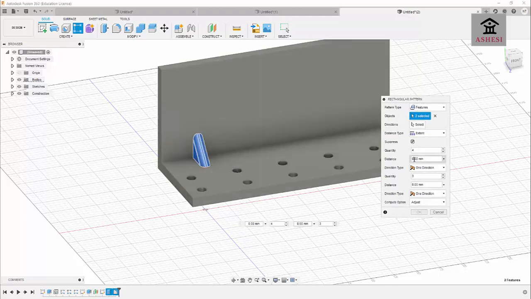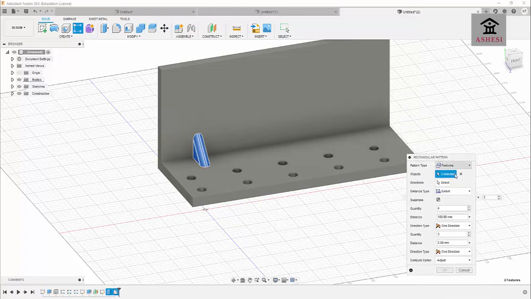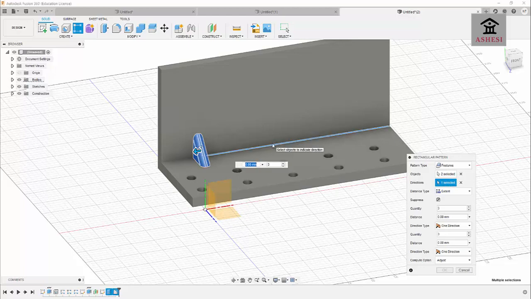And then the distance is going to also be, let's say, 180. And then the direction is going to be along this line. And I think I modified the distance once more. So I'll make it 180.